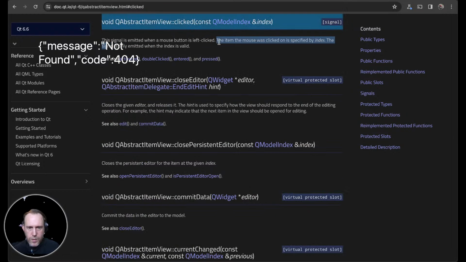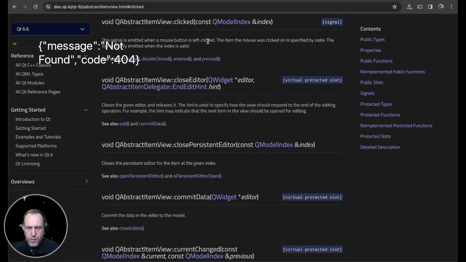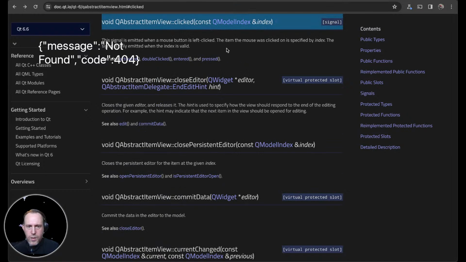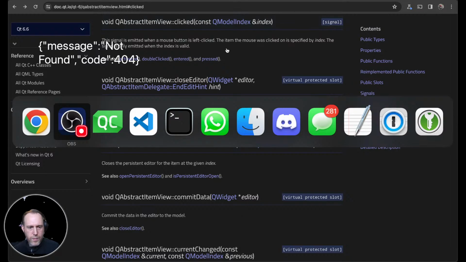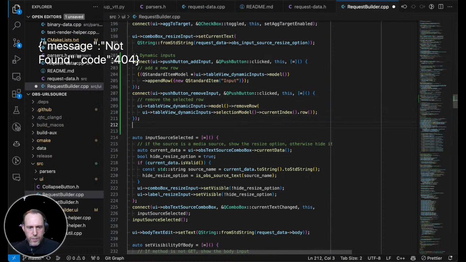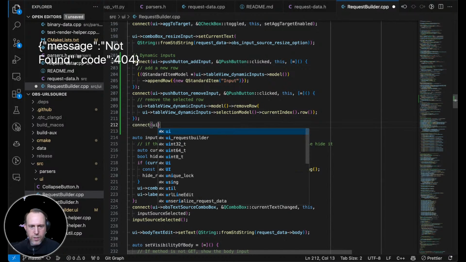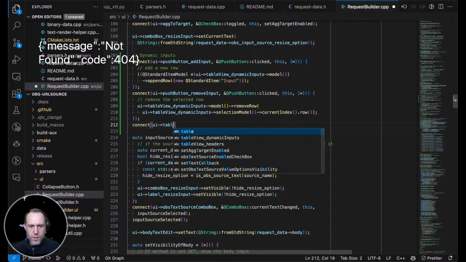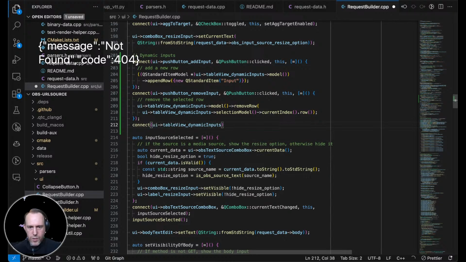Let's click the single one. Okay. It enters the item specified by. Oh. No, I think I need clicked. So I would like to connect UI table view dynamic inputs.